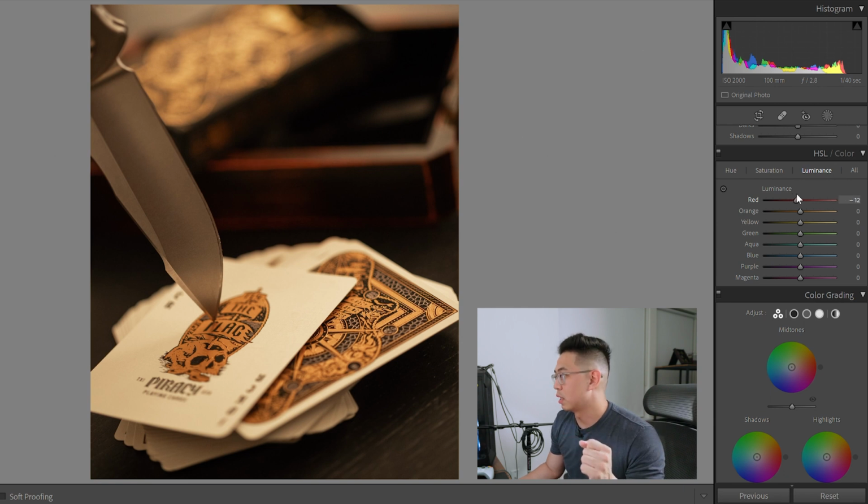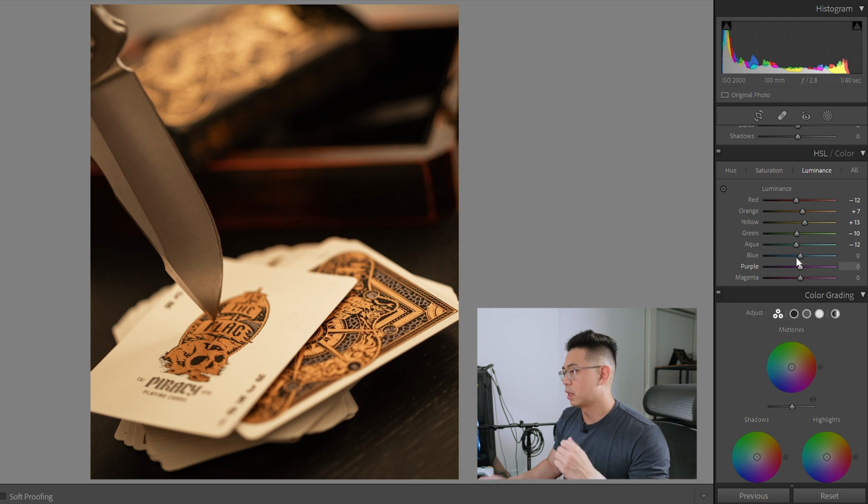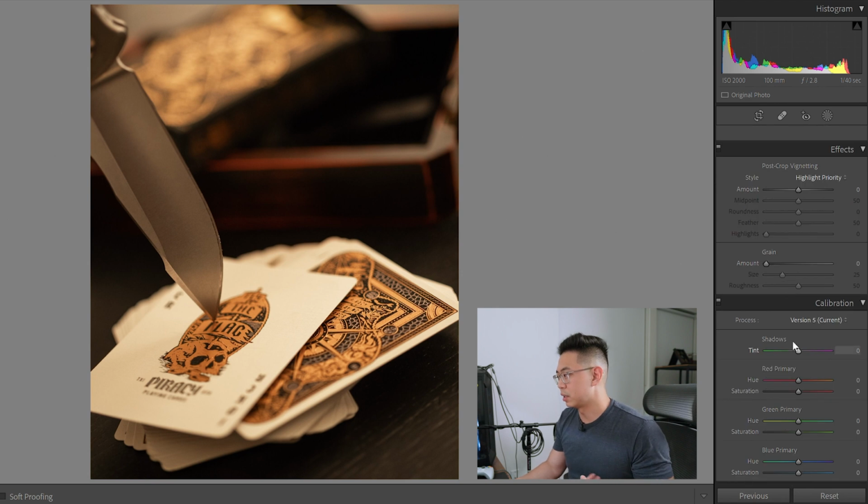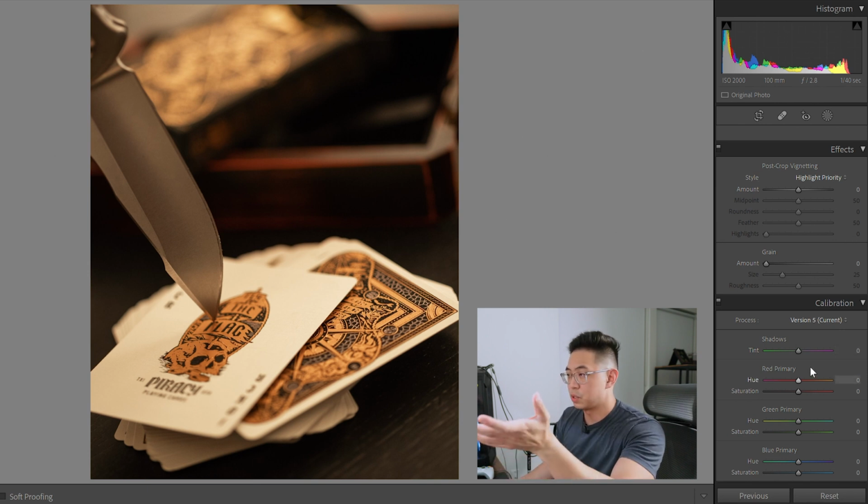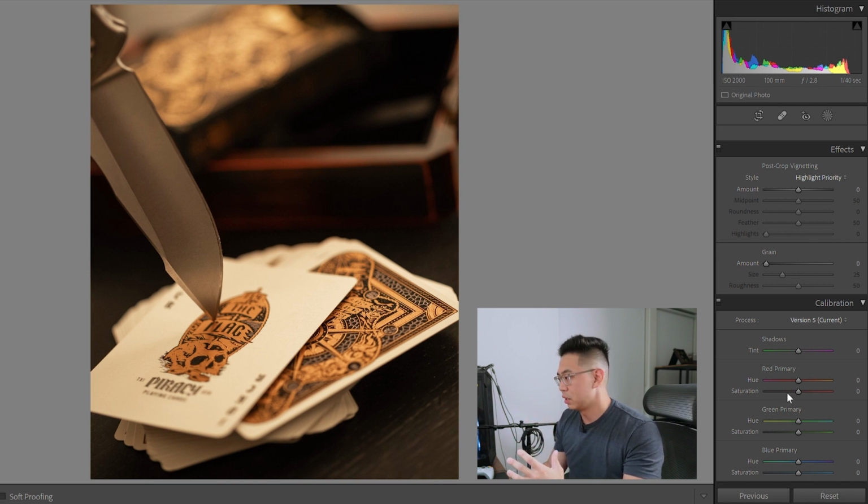I'll try putting this at around -12 for now, and maybe increase these a tad or decrease this. Probably just increase it a tad more. You can decrease these if you really want, but it doesn't seem to do too much. So that's where I leave the luminance. Moving on to the additional colors, this is where the calibration starts. I have presets where it's already done for me, but because I'm swaying for red, orange, and yellow, I'm mainly looking at the red primary, and to equalize it I'd use the greens and probably decrease the blues.